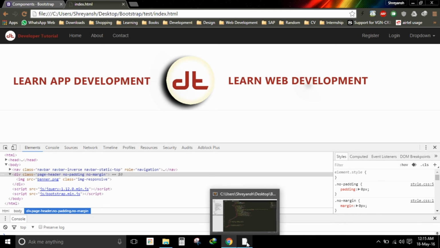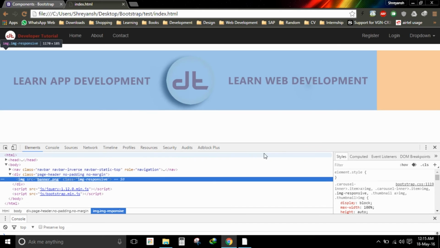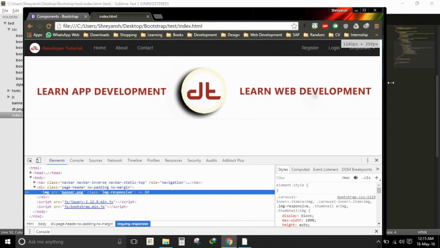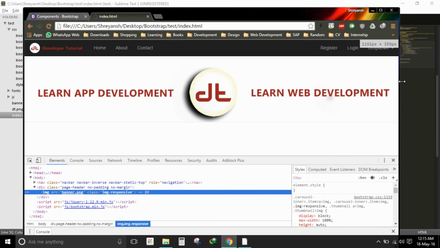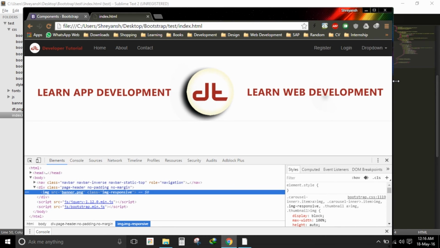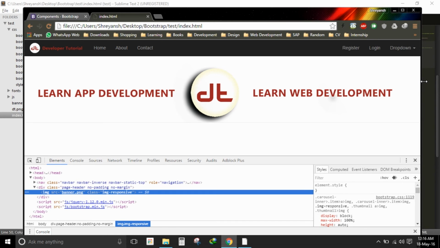Now the next task that we had in our hand was to make this banner in the center. You can see that there's a gap, as I already showed you. My banner is 1170 into 185 pixels. So effectively, when the screen size is less than 1170 pixels, you will not notice any gap, because our image is responsive. It will scale to the size of the screen when it is less than 1170 pixels, as you can see. But when I increase, when it is greater, it will not scale. So we'd like, in an ideal situation, for it to be at the center.